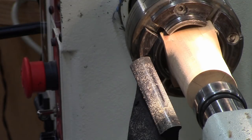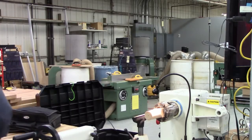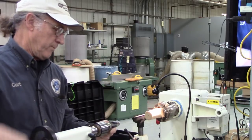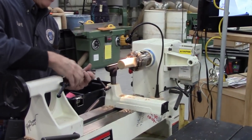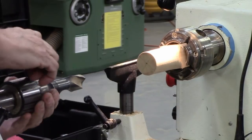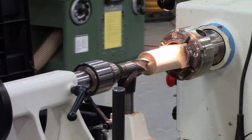Okay, now that we've got it rounded up, on to the next step. Like I said, if it was going to be a candle snuffer, you've already gone a long way through it. But I thought I'd make a little more of a project out of it while we're standing here. So I drill a hole in the end grain, which makes it easier to turn out the center and also gets it to a nice depth. It's kind of small, so it's difficult to hollow out in that small area. I'm going to go in about an inch, an inch and an eighth, an inch and a quarter, something like that.